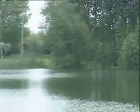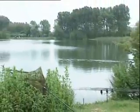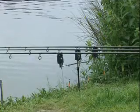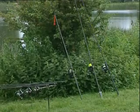Well, it just goes from strength to strength. I remember when Len first got them, and those, you know, sort of singles and doubles, and what, 10 years later you've now got 40 pounders in here, and some of the mirrors are so good looking that it appeals to people like myself. I can't understand why anyone would not want to come here, really.